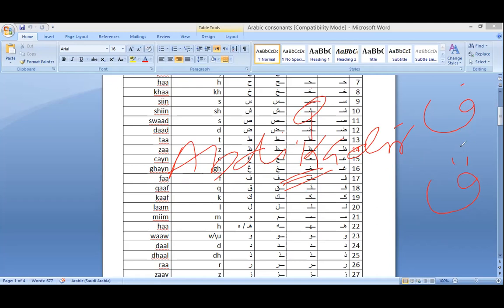Which are other names? The Ghafar. Abdul Ghani, that should be Ghain. Quraish, you say Quraish, Qa. Qamar, this is supposed to be Qamar. So this is Fa, and the other one is Qa. You see the difference is the dots: one has one dot, another one has two dots.